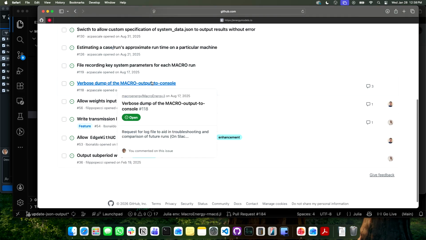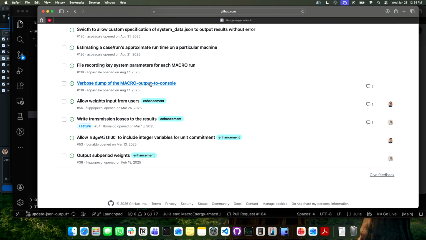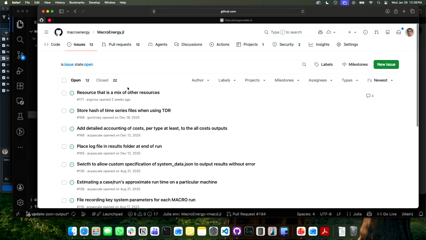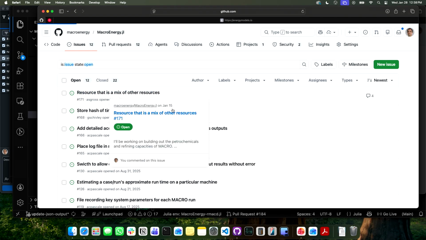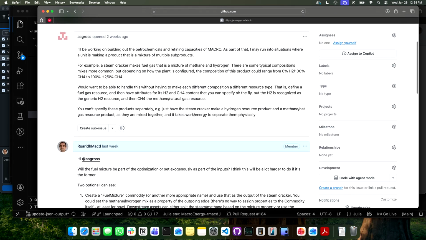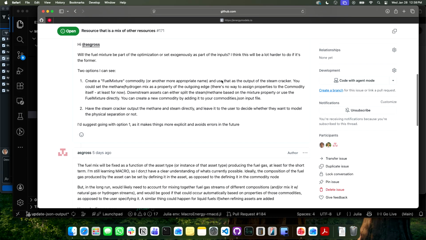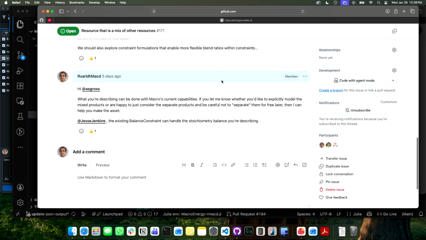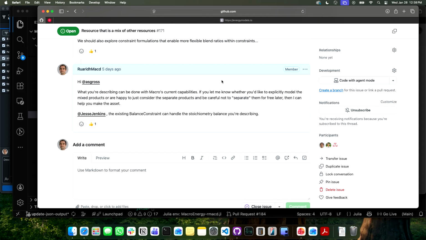Another one was people wanting very verbose outputs for logging on high performance clusters. But people also had, like this was a conversation we were having with someone two weeks ago where they're building this steam cracker system. And we essentially had a discussion about what might be the best way to do that.